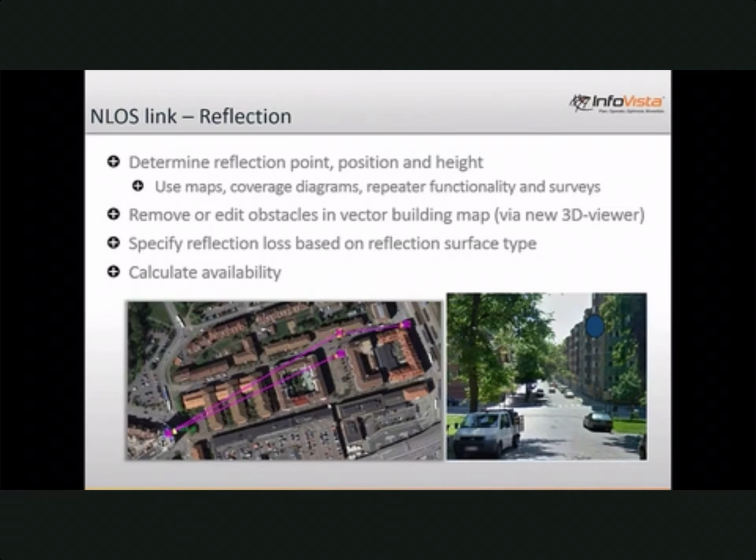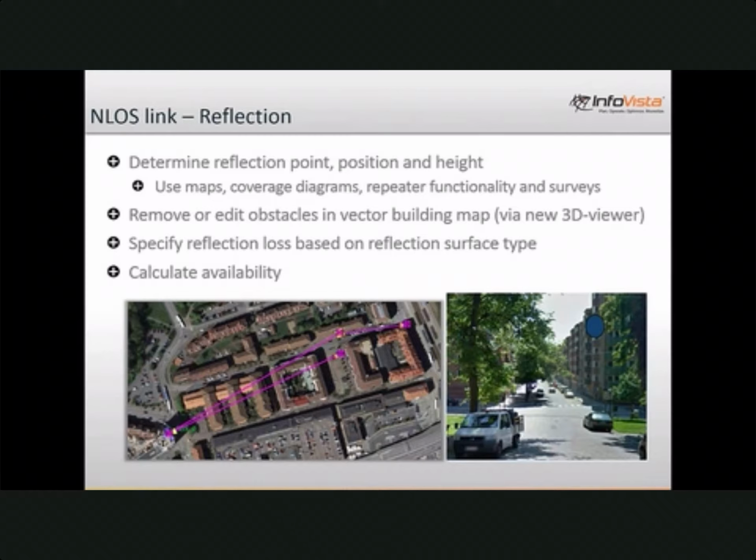First thing to do in the tool is actually to investigate if I do have line of sight in any way. And if I don't have that, and in this case from here to here I don't have it, by testing, it's a very quick test. I need to have some maps of course in the tool to do that.